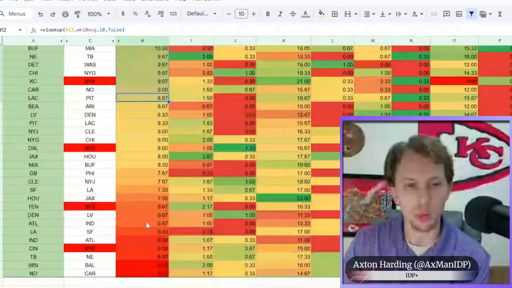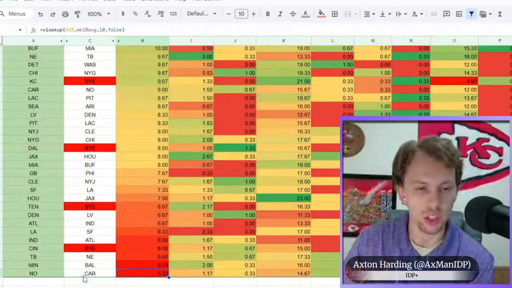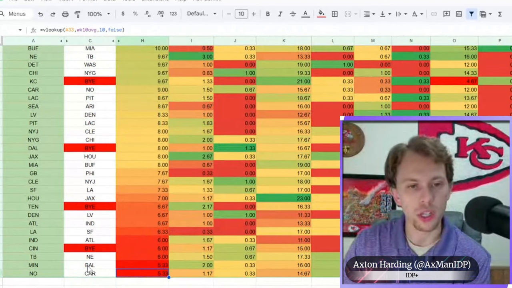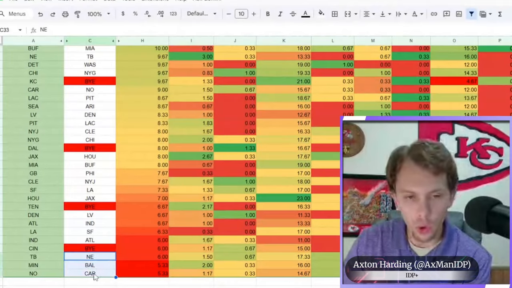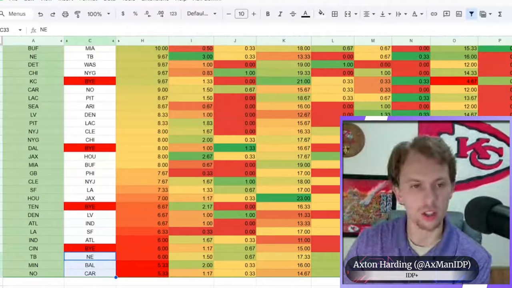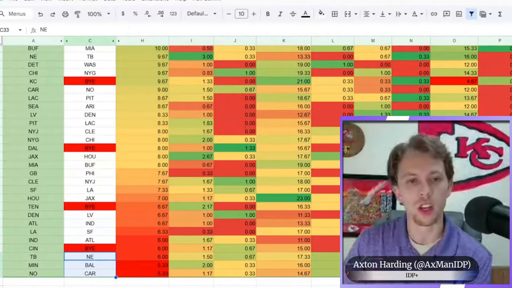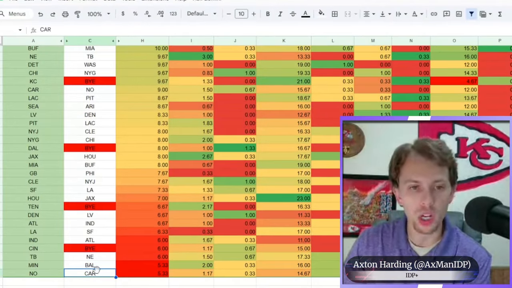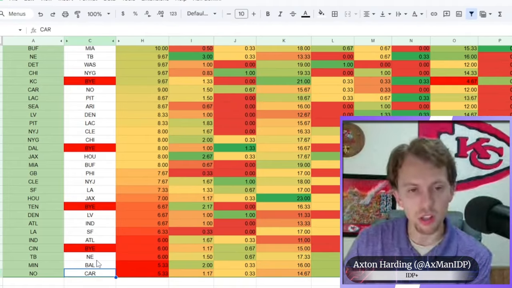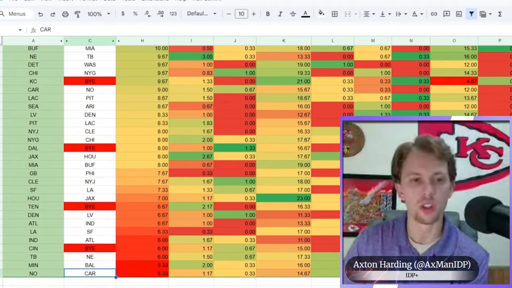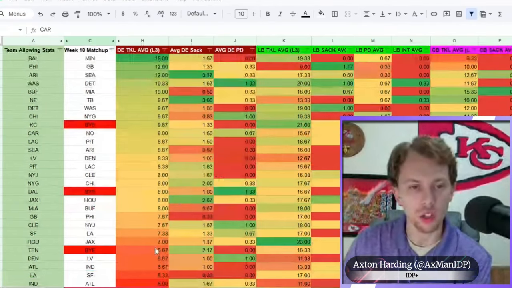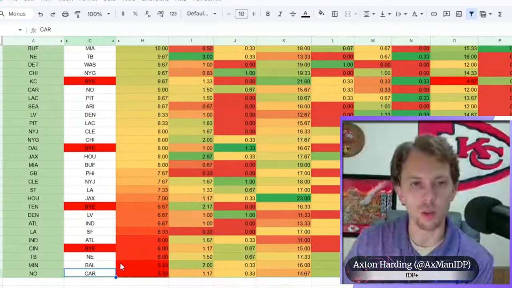If you want to look here at the bottom few, we've got Carolina Panthers defensive ends, Baltimore and New England, all in pretty poor matchups. Again, studs can exceed expectations, so don't overthink these negative matchups too much. But if you're on the fence about something, sometimes this can help. So take your screenshots, whatever you might need to do to remember that for later.